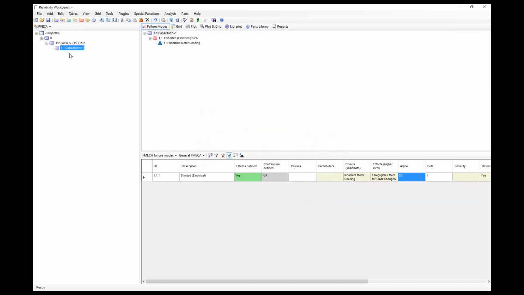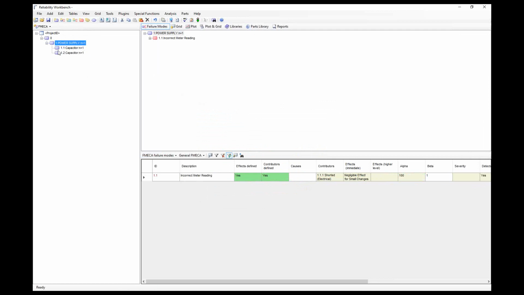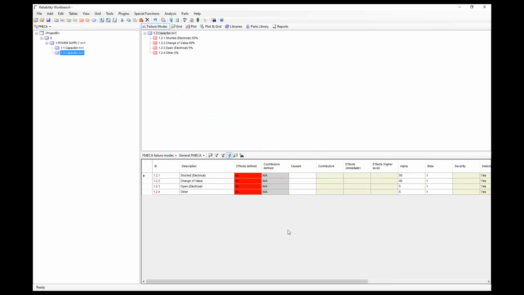Now, whenever I have a capacitor in my system, rather than having to manually add its failure modes, I can use the Add Apportioned Block, choose that block from my apportionments library, and when I drop it in, it automatically has all its failure modes predefined for me. And all I have to do is link them up with the effects.